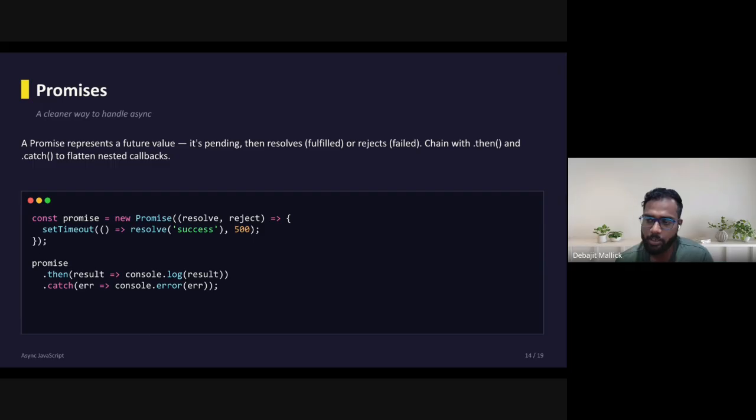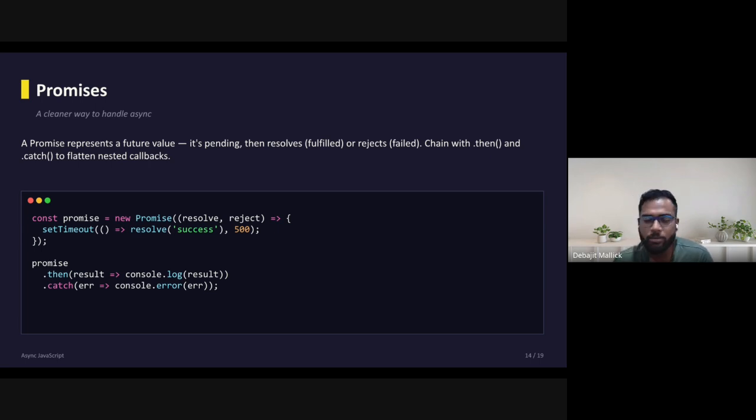You can use them directly. So you can have new Promise. Promise is actually how we use the word in English, right? Normally, if you promise someone something, there can be only two scenarios. Either you take that promise and you resolve it, or you don't.